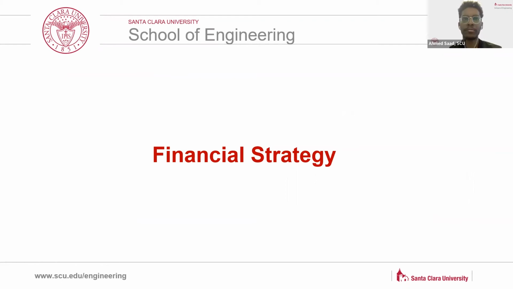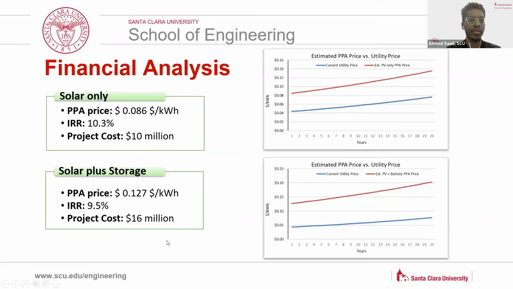Okay, so in terms of our financial strategy, we've decided to prioritize resiliency over customer savings and economic benefits, and also achieving the maximum solar energy generation possible. And that's due to the critical load that was being supplied, including the medical campus and hospitals where patients are being treated, and constant power supply is imperative.